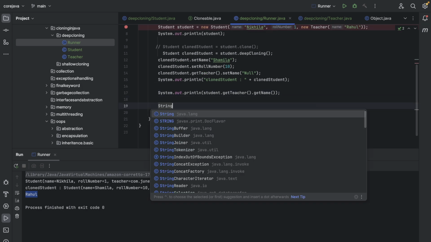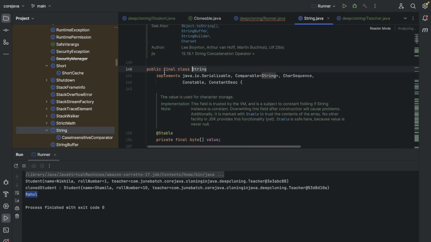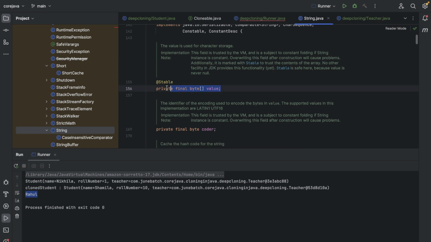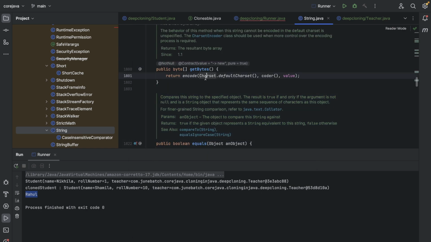Let's check whatever we have done on the String class, which is immutable. Let's check whether the String class has already done the same thing. Okay, final class, right? And then the value, this is also final. So both of them have been made final, and the getter, there's getBytes.